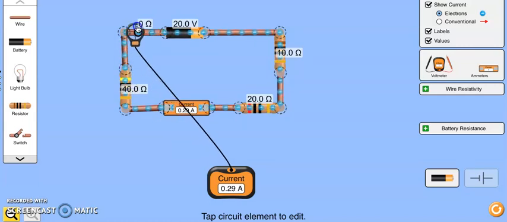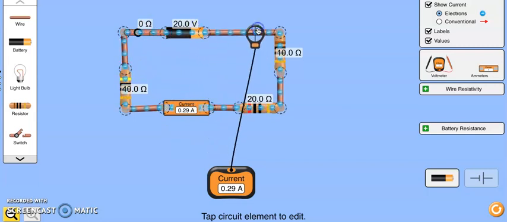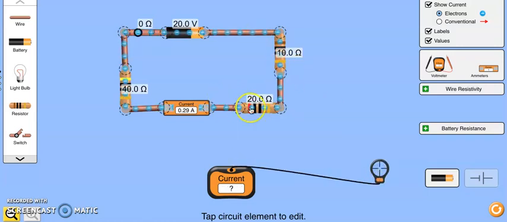In fact, what this is suggesting, and if I put it anywhere, it's the same current. And in fact, that's one of the most important properties of a series circuit, is the current must be the same everywhere. And that's really just the law of conservation of charge. I can't have a certain charge coming into here and then having a different flow of charge coming out, and therefore entering here at a different value. It doesn't work like that.